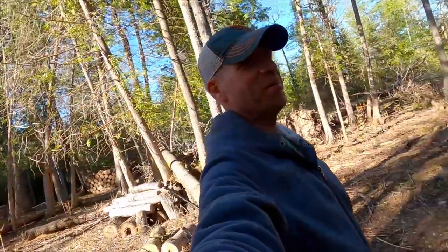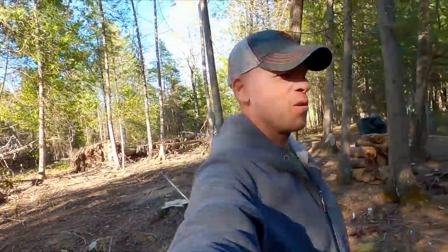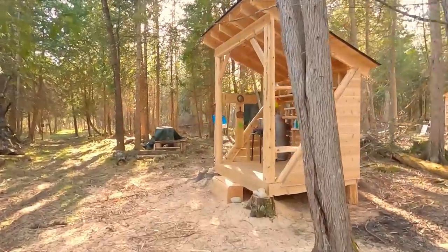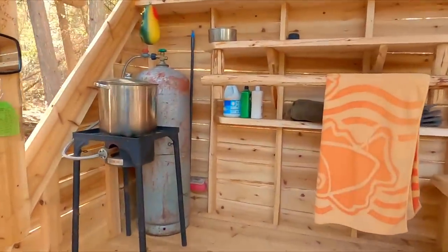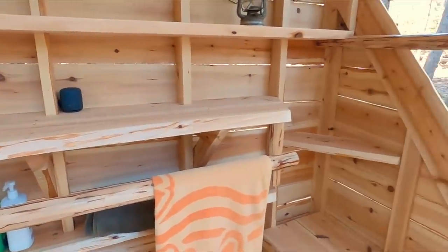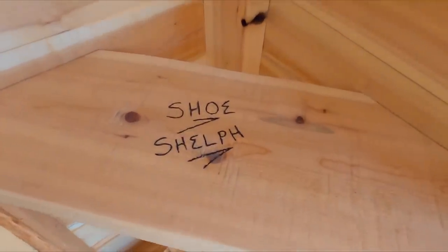Aw, baby, you know what time it is. Time for a gourmet shower, gourmet. It is with a T. Seriously, when was the last time you saw a shower that looked quite that good? Never, right? Or at least not in the last couple days. Look at this place. I even put the shoe shelf back in.